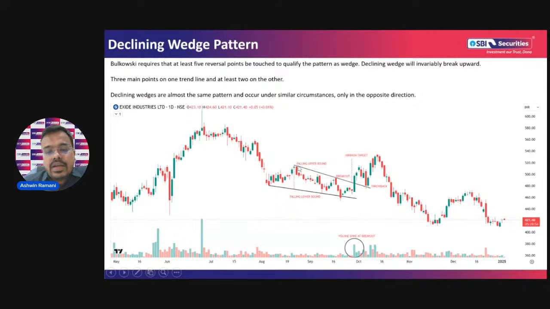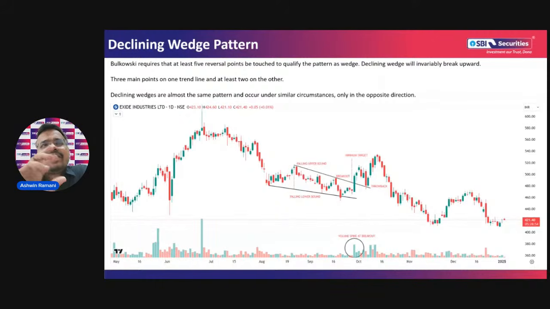And once it breaks out, the moment it breaks above, there's a wedge. Like I said, it's a reversal pattern. The moment you get a close above this is where you will enter. Just below this line is where you would keep your stop loss. And then you measure the distance from this high and this low, keep it at this low. And here you will get the minimum target for the declining wedge patterns. Very simple.